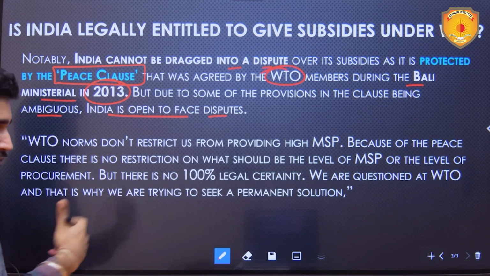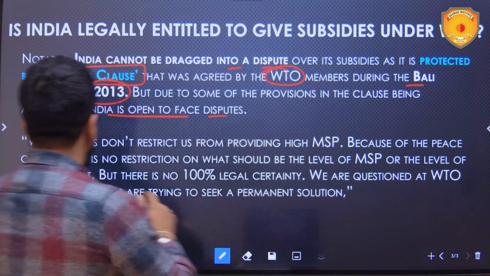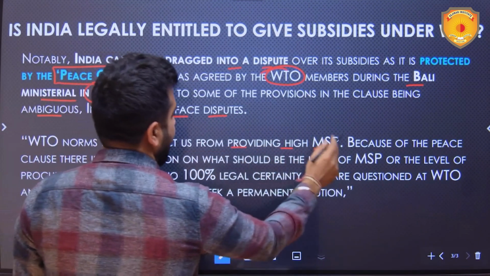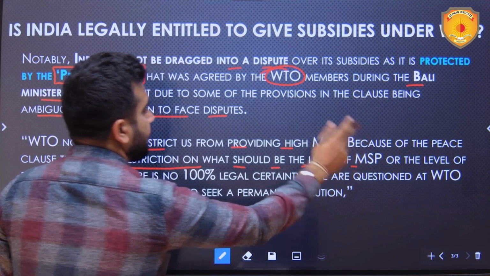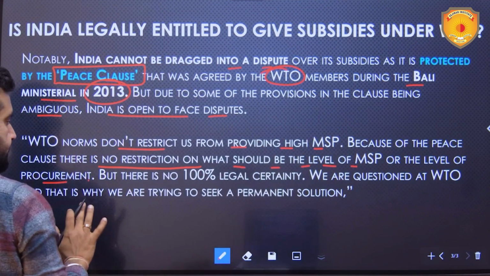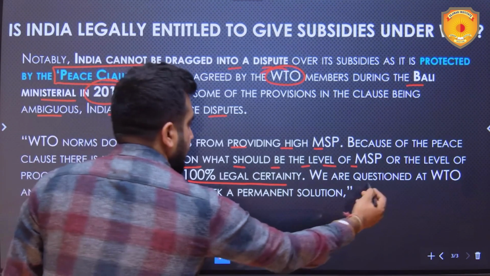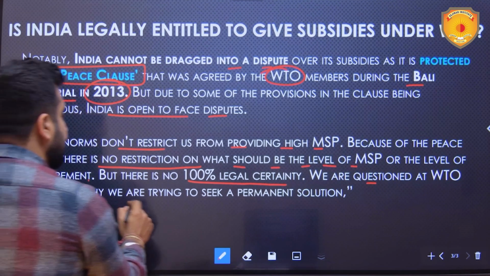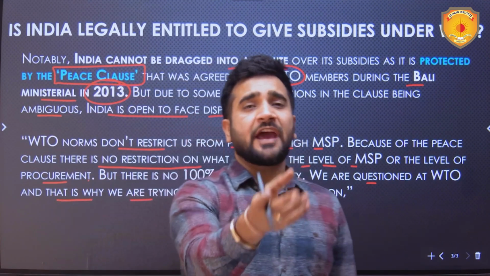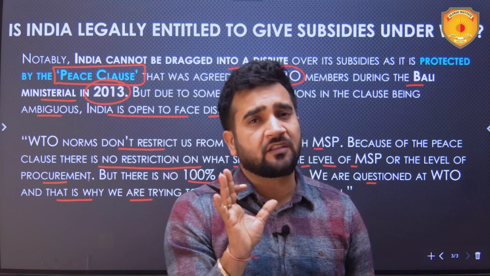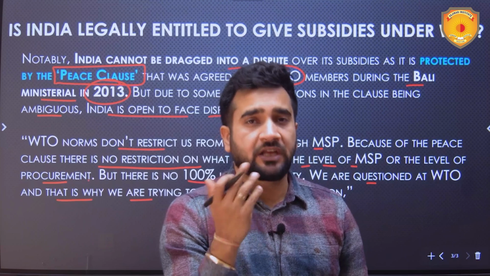Now, there's a person who's an expert on the WTO matters. He has said that WTO norms don't restrict us from providing high MSP. Because of the peace clause, there is no restrictions on what should be the level of MSP or the level of procurement. But there is no 100% legal certainty. We are questioned at WTO, and that is why we are trying to seek a permanent solution. There may be a possibility that if we provide guaranteed MSP, we may be protected under the peace clause, but that is not 100% guaranteed. More chances are that we will be dragged into litigation.